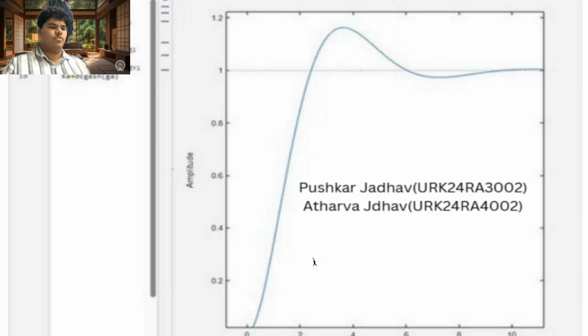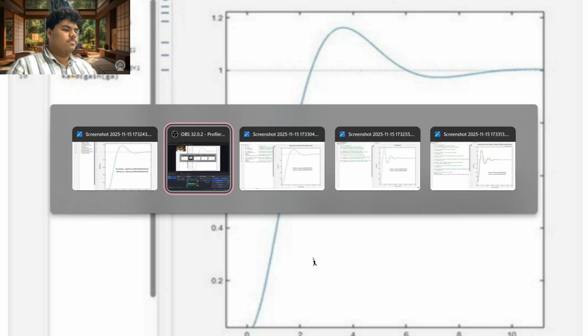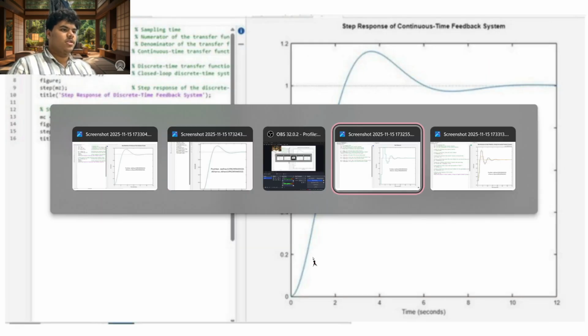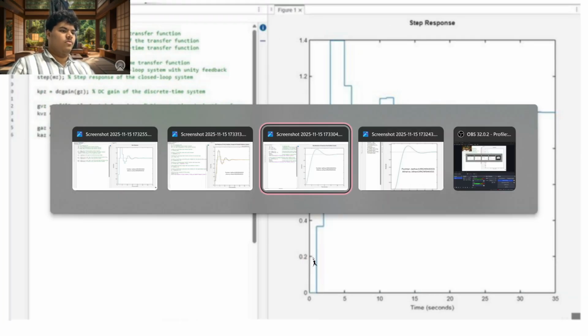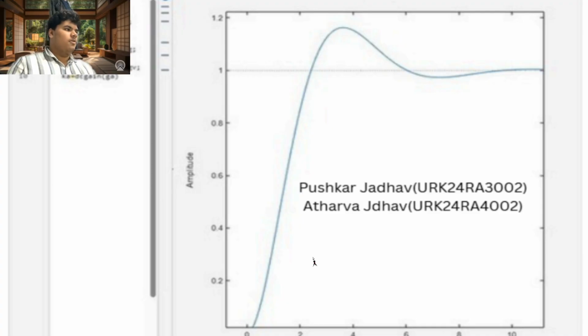This is the step response analysis using MATLAB functions. There are certain types of responses, and one of them is step responses. We will go through them one by one. First we see the aim, the software needed, and the core concept. Our aim is to perform a step response analysis of a feedback control system using MATLAB functions.